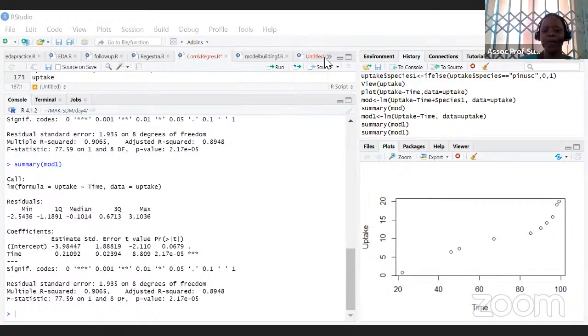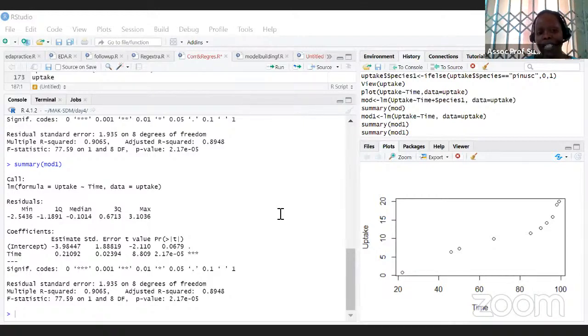Okay. We say that when you have more than 2 categories, then we need 2 dummy variables, because the number of dummy variables is equal to the number of categories under each variable minus 1. In this case, we had only 2 categories. Minus 1, we get 1, indicating that you only need to formulate 1 dummy variable. So if we have 3 species, then we will need 2 dummy variables.